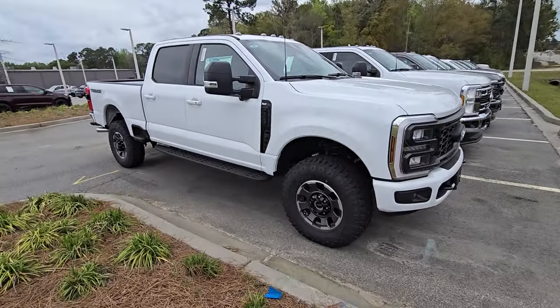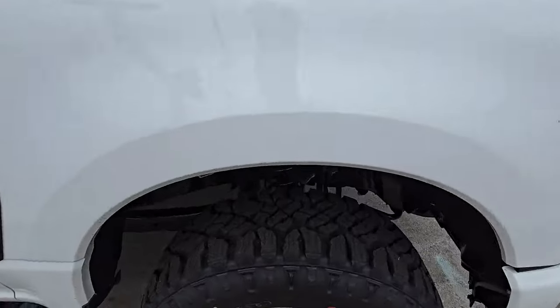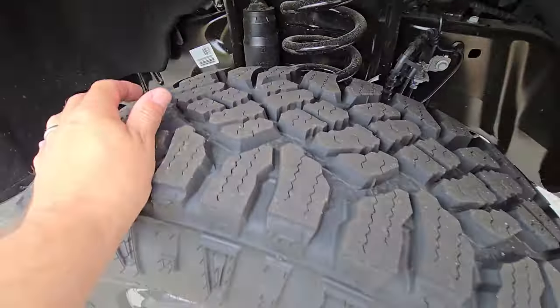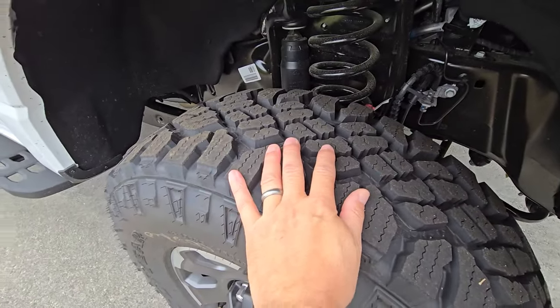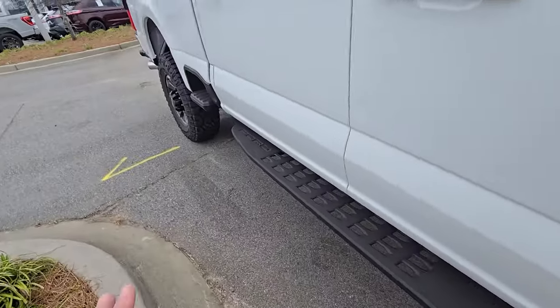But this thing's a beast of a truck, like I said. So let's go around and see what we got. We got Tremor-tuned, specific off-road suspension on here. We have that Dana 60 series front axle. You got 35-inch tires, easily tradable to 37s.